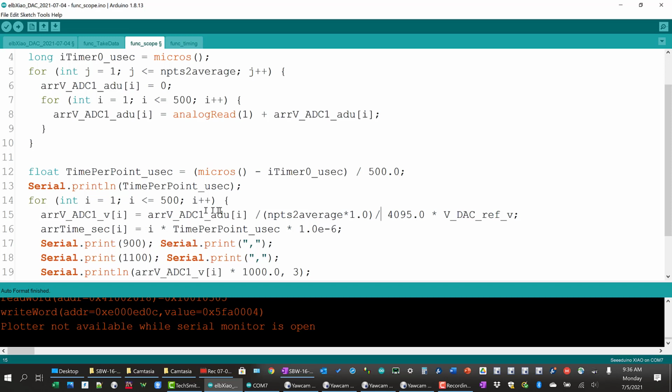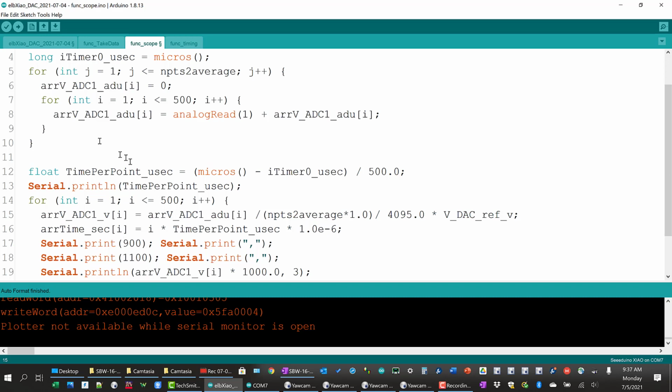So this is the running average. This is now divide by the number of points. So this is the ADU value average per point. This now scales it to full scale in ADU, and then this scales it to the voltage. Okay, now we're ready to go.